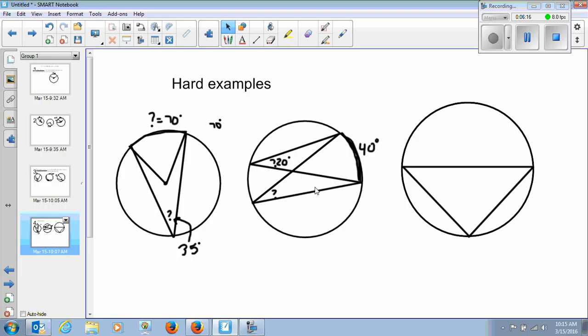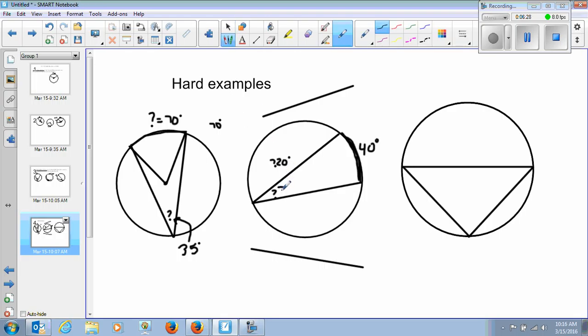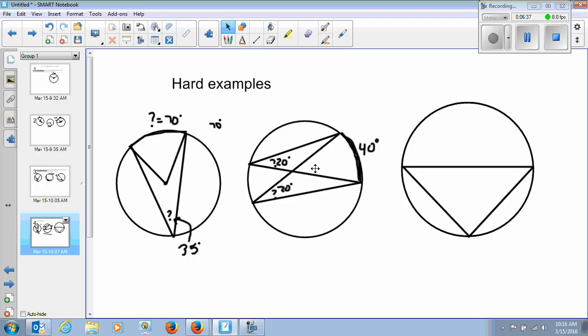And look what else we have. Now let's take these out. And look what we're left with. Another inscribed angle that uses this exact same arc. So guess what this one is also going to be? 20 degrees. These are questions that they really like to ask. So if we look at this again, notice how these two inscribed angles share these two endpoints right here that go with this arc. So if this arc's 40, both of those are actually going to be 20 degrees. That's a tough question.